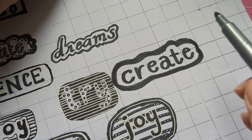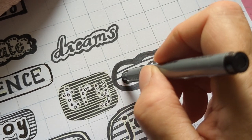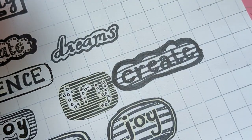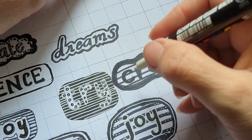Right, okay, so then I'm going to put some lines across, aren't I, like that, creating a certain look. And then I'm going to go around it with my Uniposca.